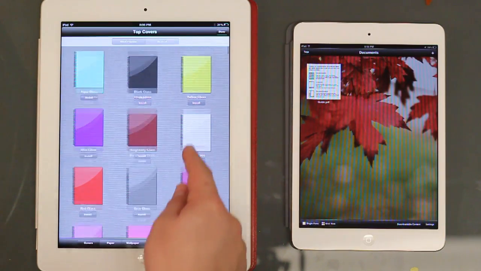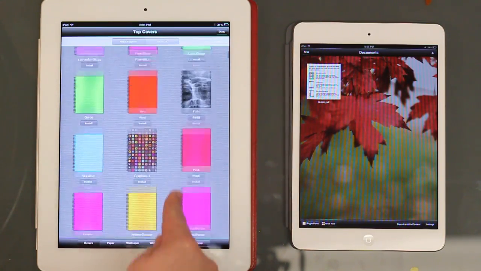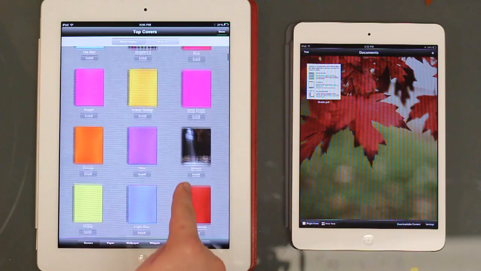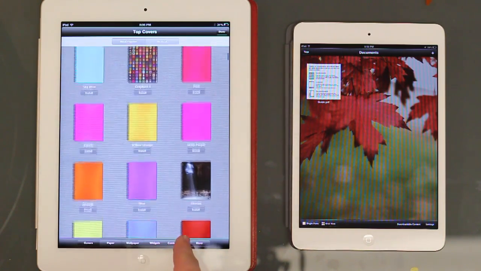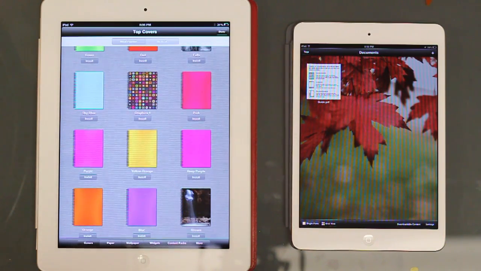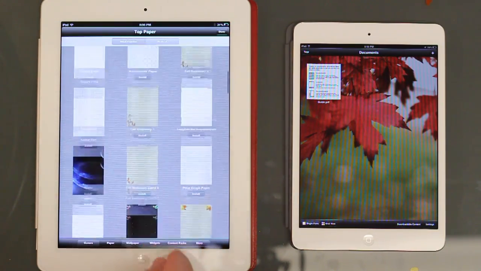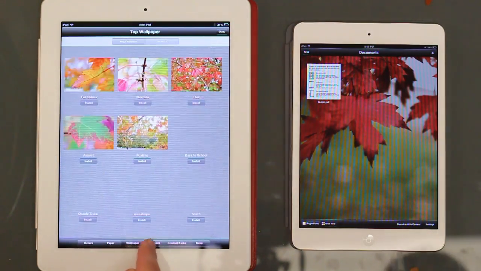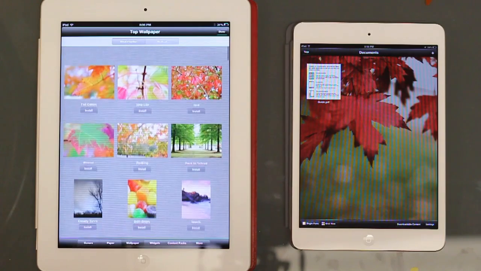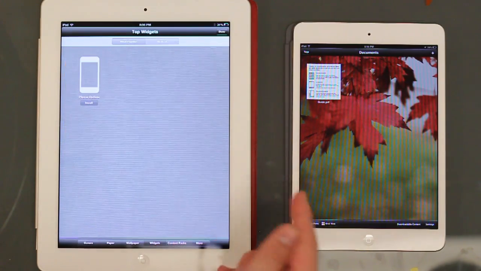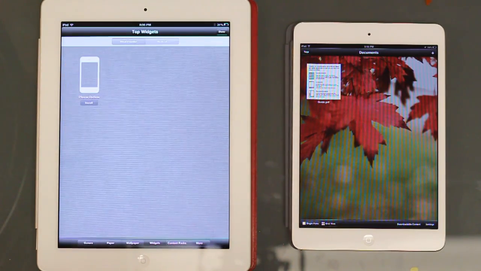We've redone the downloadable content section to be easier to navigate and to show you much more pictures. People like pictures. Very quickly. And it's much faster. Much better performance. So you can see your paper, and you can see it most popular or newest. We sort by most popular by default. And you can see widgets, which is new. We only have one widget in the store right now, but we'll hopefully have a couple more before launch, and we'll let everyone else upload widgets just like we have the rest of the content. And you see our content packs.